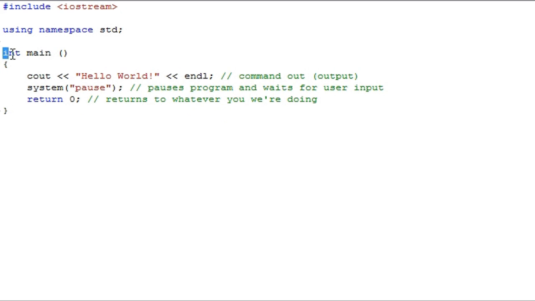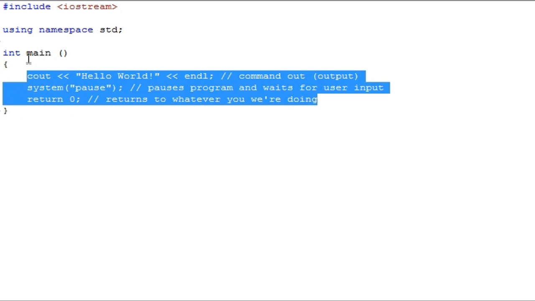Okay, now next, the int main. It's not a normal int. An int is an integer, so that would be a whole number. It doesn't matter if it's negative or positive. In this case, it's not really an integer. It's more of like a void, which is a block of coding. So don't think of it as integer, think of it as a block of coding. And you have the curly brackets, and whatever's inside that is all the coding that is for main.